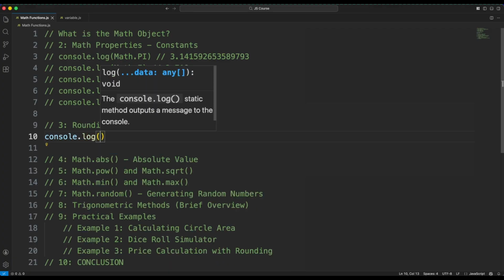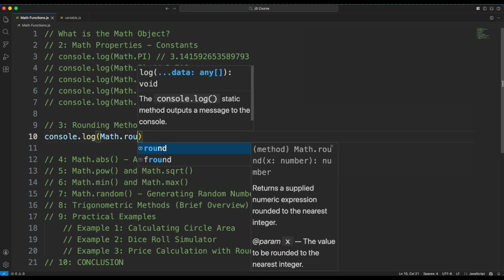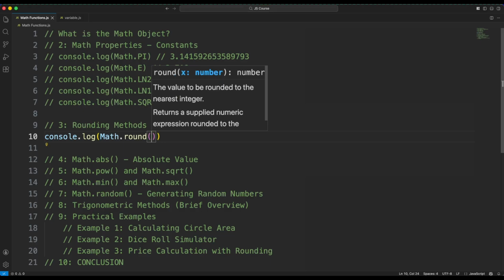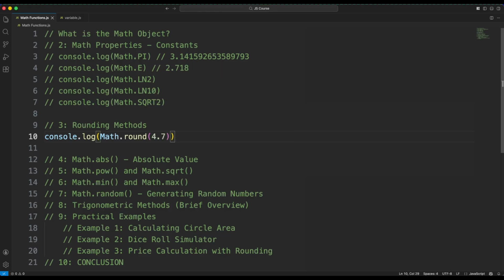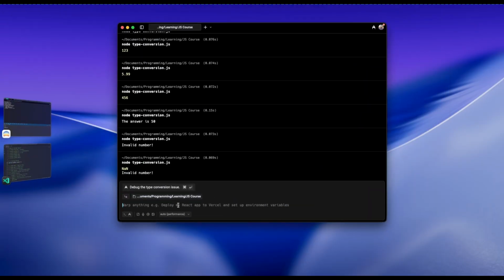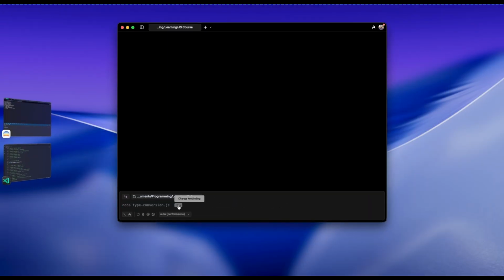console.log, then Math.round of 4.7. Then open the terminal and clear the previous code.